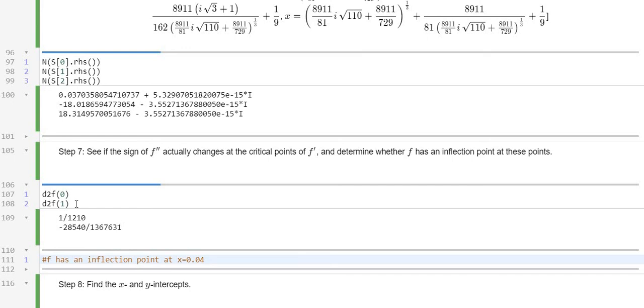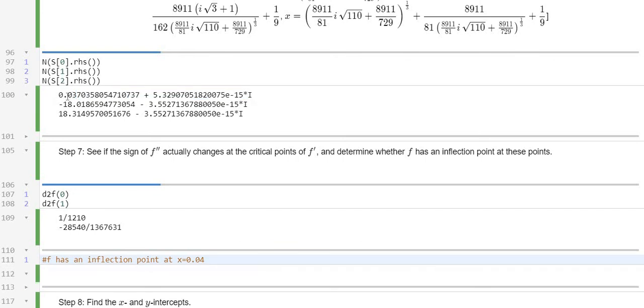Now, perhaps I should make a comment about this point about choosing things to the left and right. I chose something to the left of 0.04 and something to the right of 0.04. How do I know how far to go? Well, the only requirement when you go to the left and right is that you cannot interfere with any of the other numbers on this list. So if I chose negative 20 here as something to the left, is that to the left of 0.04? Yes, it is, but it's too far to the left because there's another number on the list, negative 18. That's past the next number. So you have to choose something between the two. Now, in this case, it's not that hard. In some cases, if these critical points are really close together, you got to be cautious that you're not going left and right too far. This one, it's not that big a deal.